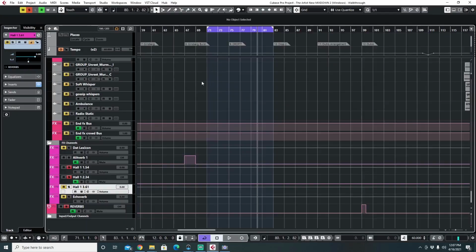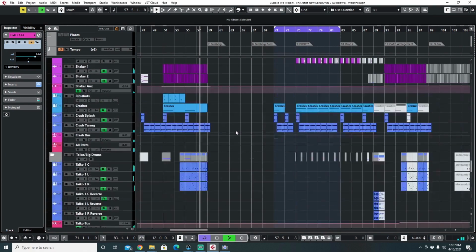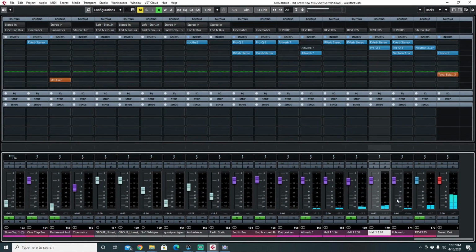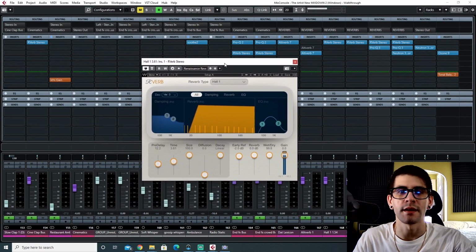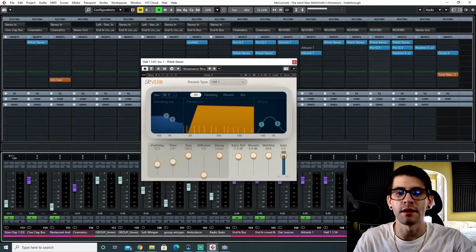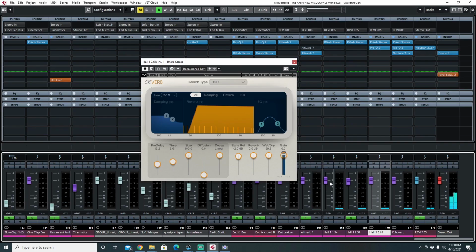So for example, if you go to this section right here, right before the sample comes in, it's like... So the reason that sounds so epic is because I have a 3.5 second reverb on the taiko drums, and that's how I got that to sound so ridiculous when it goes into that next section. You just watch the fader on this little reverb, and know that the taiko drums are going to this. That is how you create that sort of dramatic contrast, by having a long reverb on something ridiculous like taiko drums.